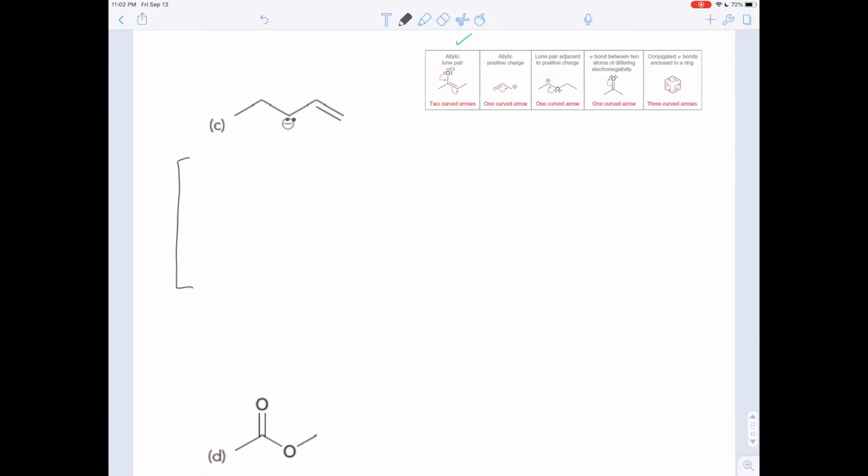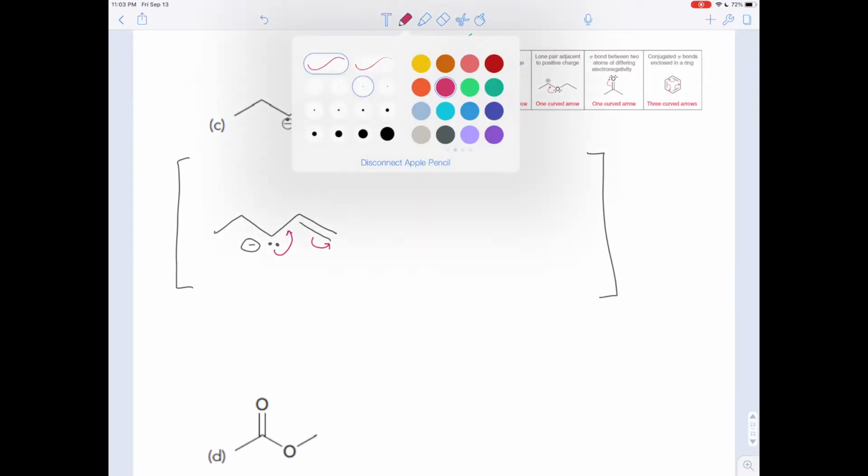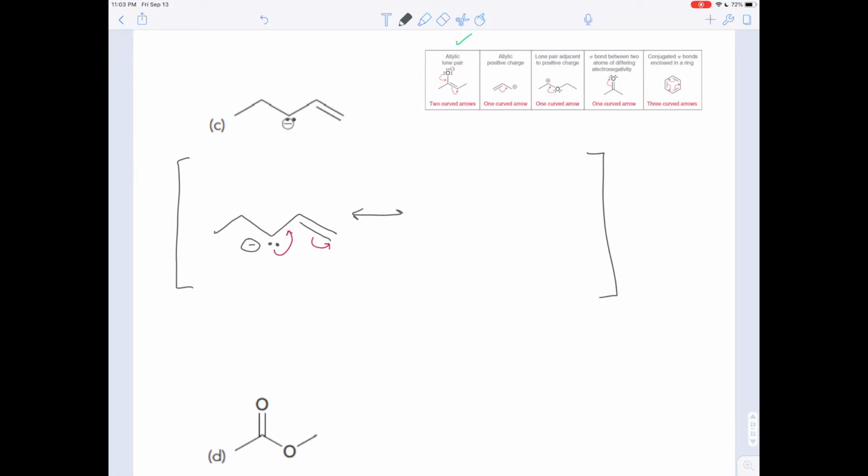So we'll draw those brackets that warn people about the resonance and let them know this molecule never looks like any of these individual structures. It only ever looks like the average between them. And when you have an allylic lone pair, the pattern associated with that is that that lone pair goes to form a new pi bond toward the double bond, and the pi electrons in the double bond go to form a new lone pair away from the allylic lone pair. So you draw that special resonance arrow with this one line and the 2 heads that tells you to take the average of the 2 molecules on either side.